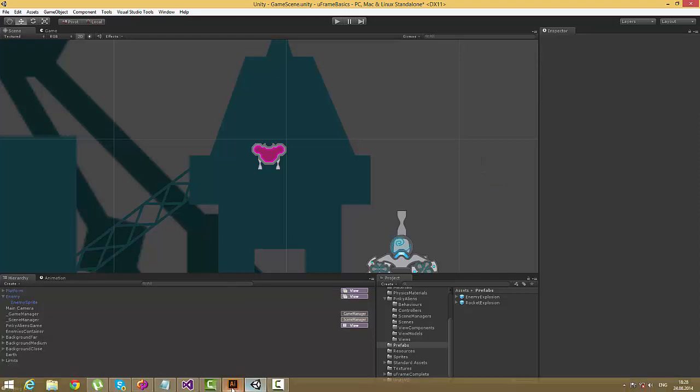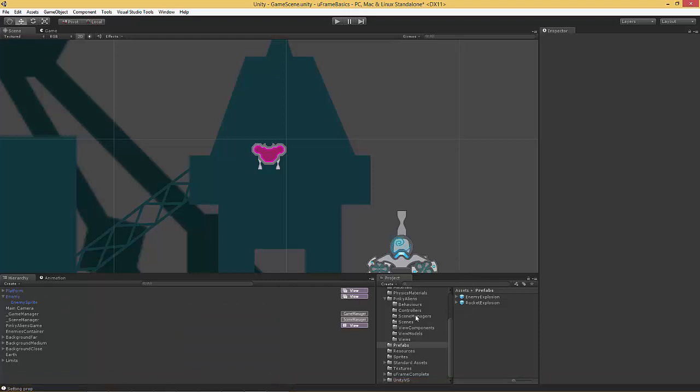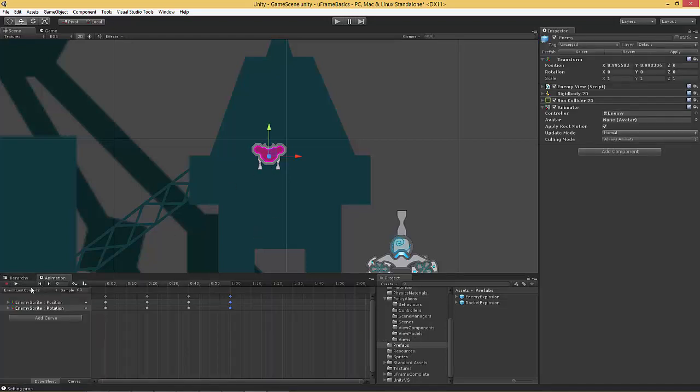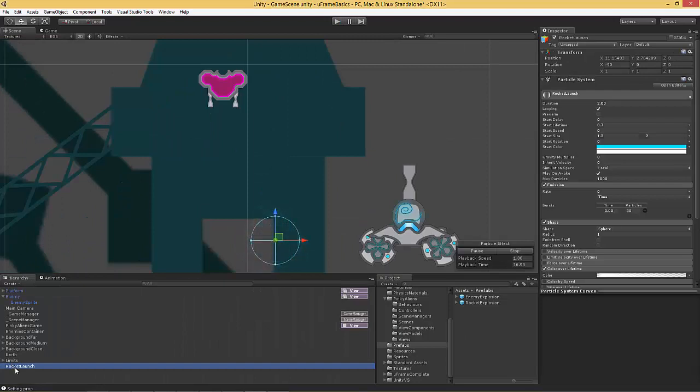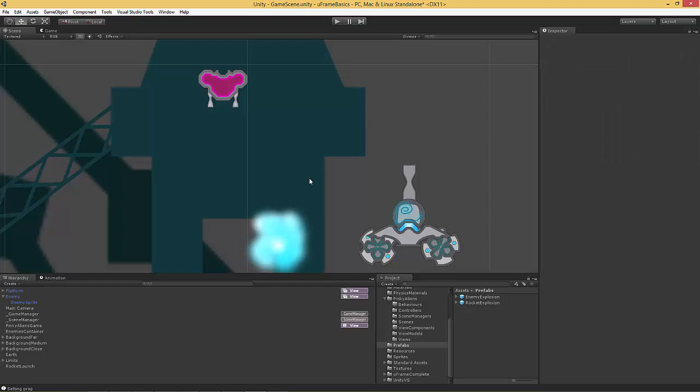Actually I started using Adobe Illustrator a week ago, so well, at least we have something to look at. And I also got a few animations for the enemy which correspond to his loss of control, you know, before he actually explodes. All of those are 1 second long, which will help us to time things a bit. And I also added this rocket launch prefab right now, just so we have something to happen when the rocket actually starts.